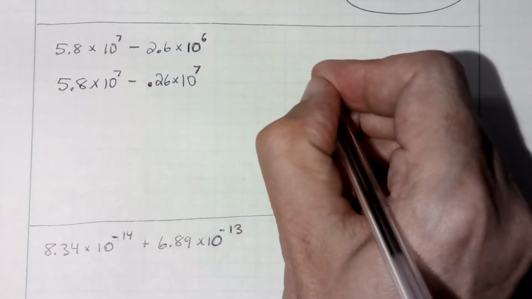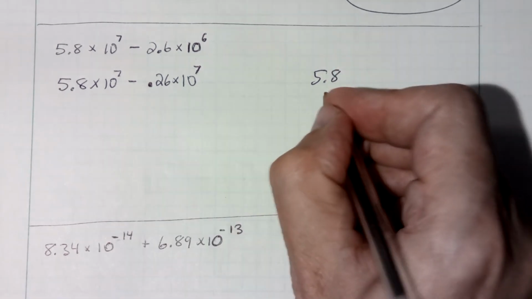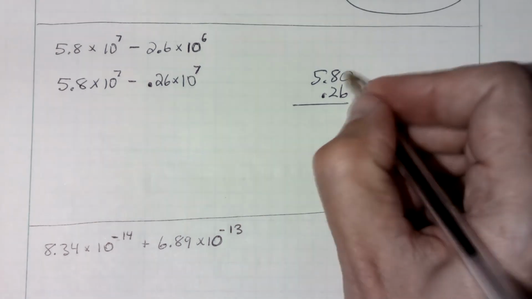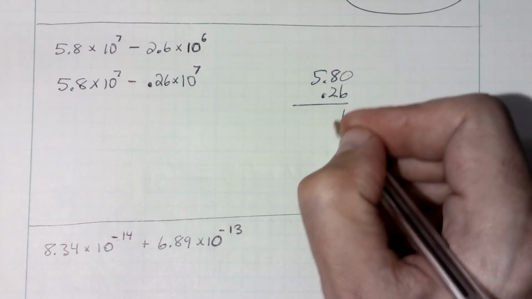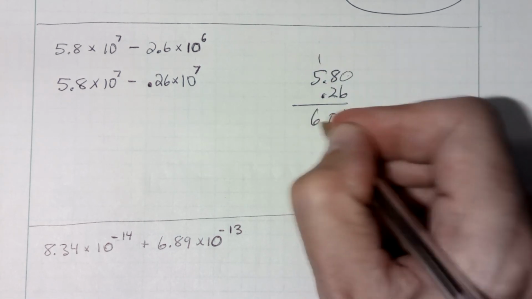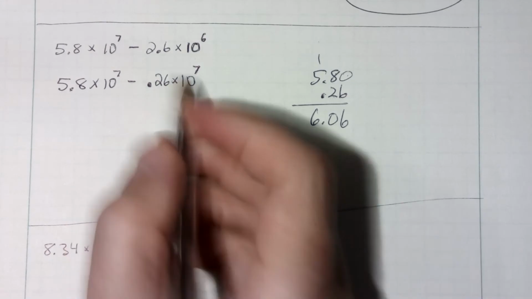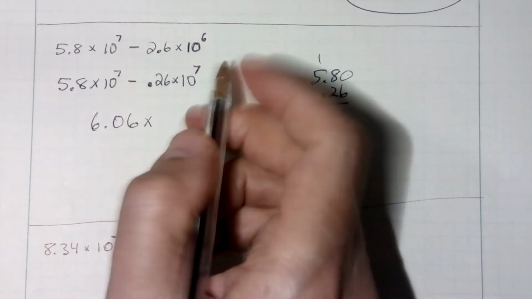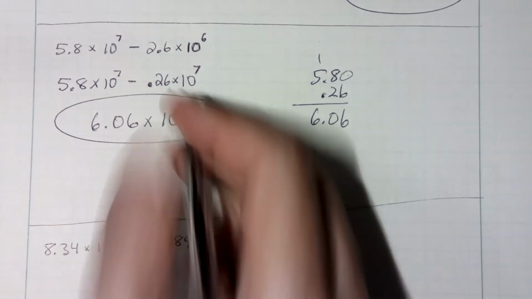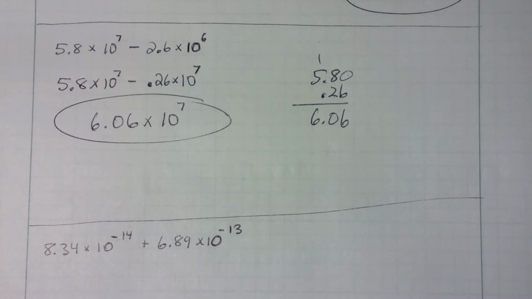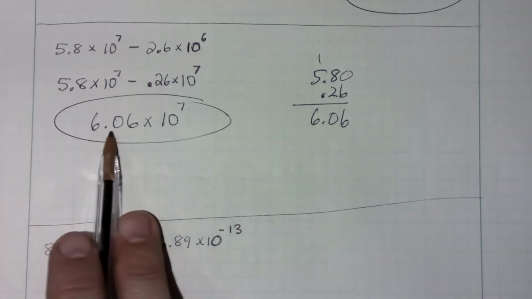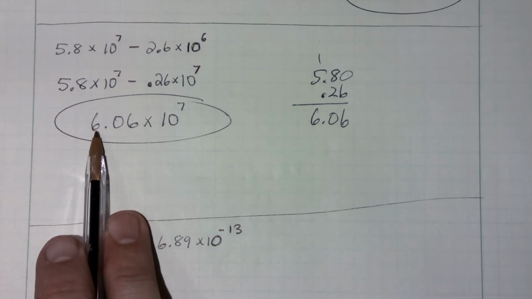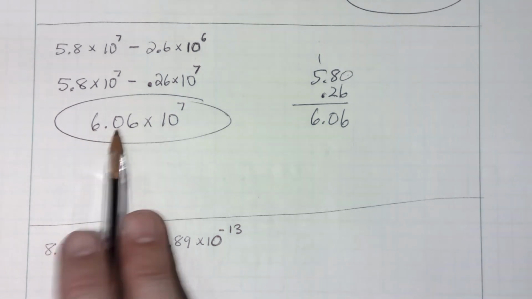Now the exponents are the same, I can add like normal. I can take that 5.8, add it to the 0.26, making sure I watch my decimal place, right? 0 and 6 is 6, 8 plus 2 is 10, carry the 1, 6.06. So I know when I add those two together, I get 6.06 times, and again, we keep the exponent the same when we have that same exponent on both. Now, if perchance you got to a number here that wasn't smaller than 10 but larger than 1, you would have to adjust the decimal point, kind of like I adjusted it here.